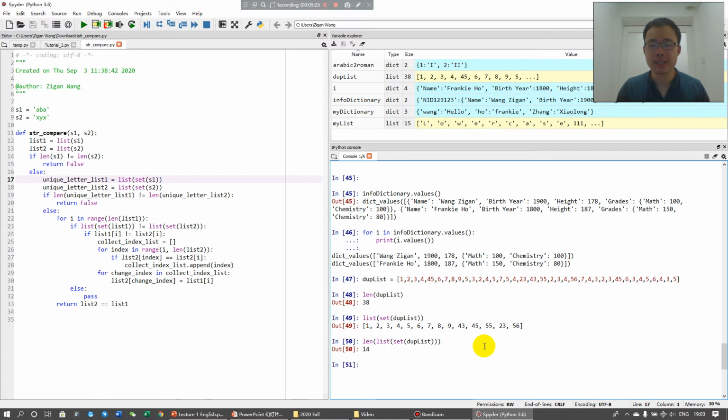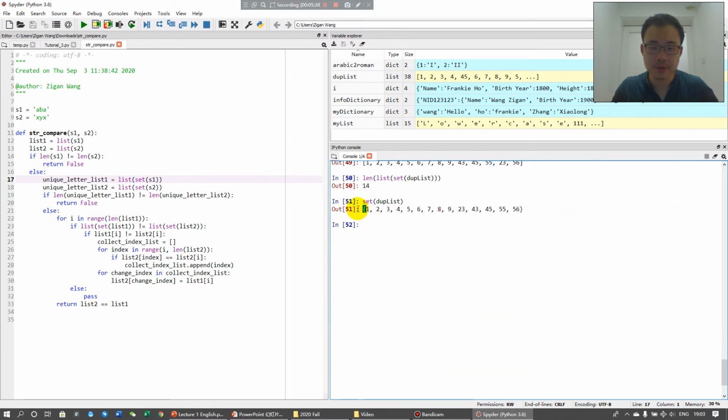Why do I use list(set())? Because if you use set only, it will give you a set. Note that this is a curly bracket. So to turn it back to a list, you have to use list(set()).